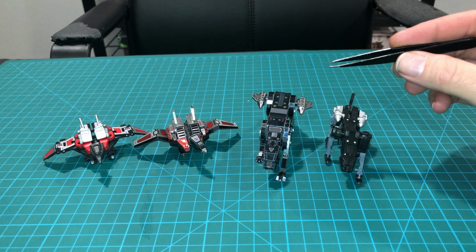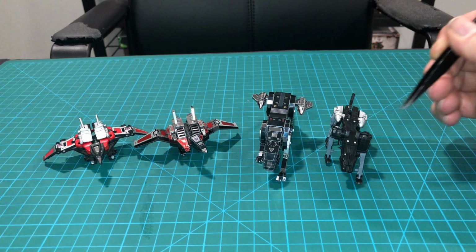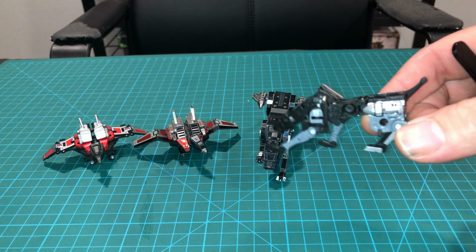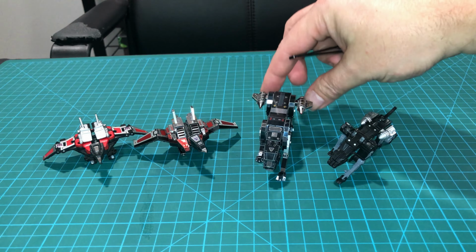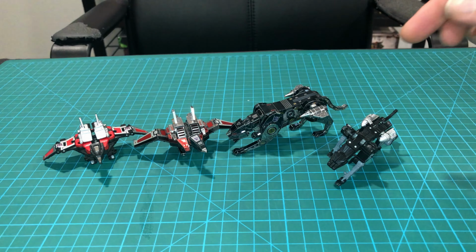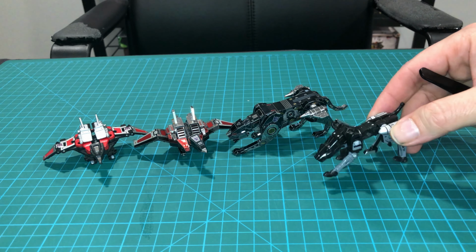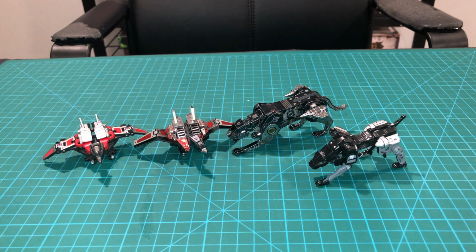In the case of Ravage, however, it's just no comparison whatsoever. The Masterpiece version, the toy, doesn't even look remotely as good as the Moo Model version. This guy looks like he has actual legs, whereas this one just has sticks that don't want to stay put. And this is about as close as I can get to matching the poses with the toys. But all in all, there you go for that size.